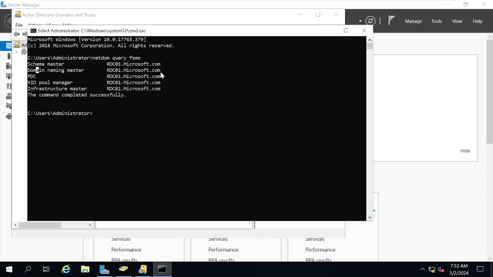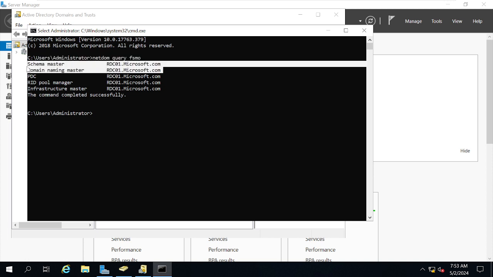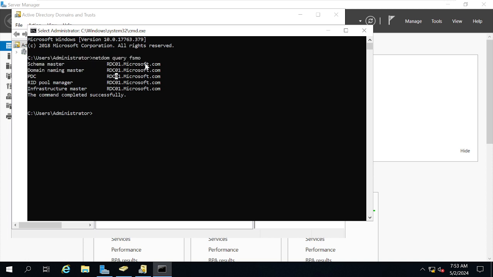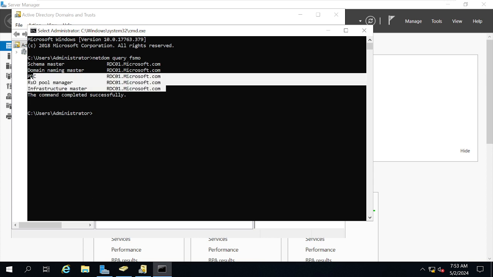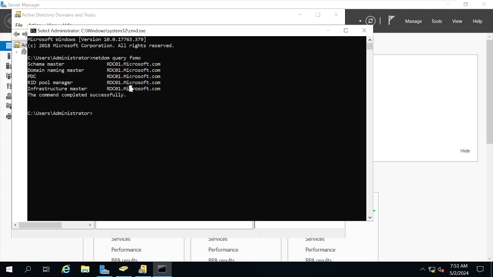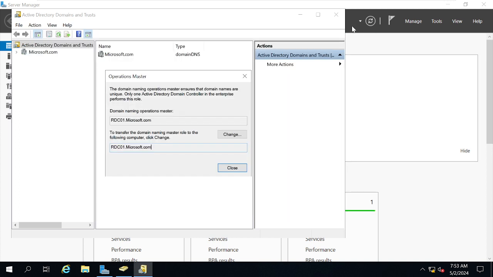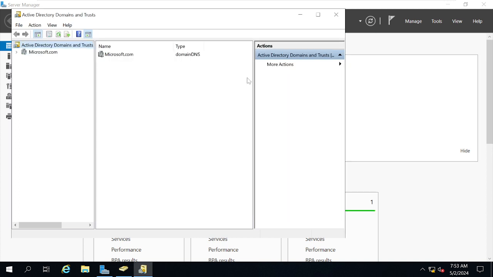These two are the forest-wide roles. And the RID, PDC and infrastructure master are your domain-wide roles, and they are also in the RDC01. But Microsoft recommends not to keep all the five FSMO roles in a single server, right? To be compliant, I would like to add an additional domain controller. And you can only see four now.